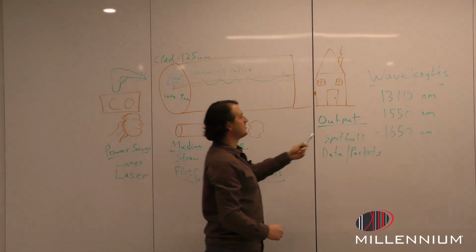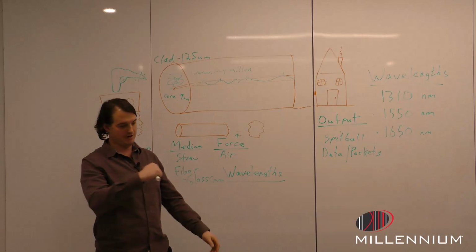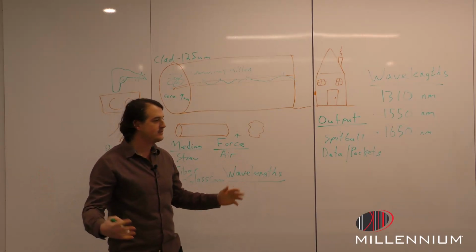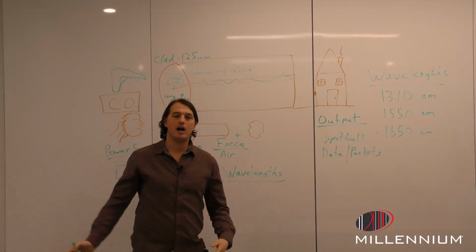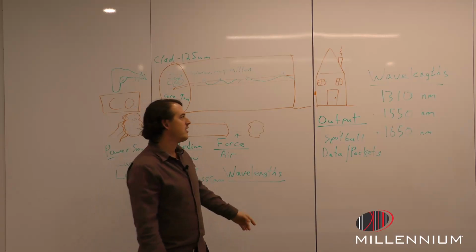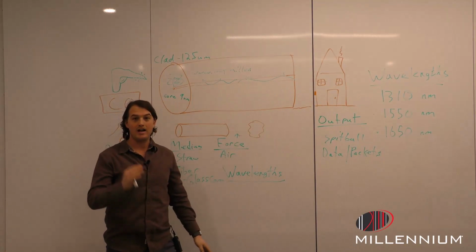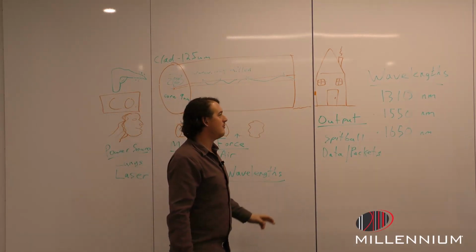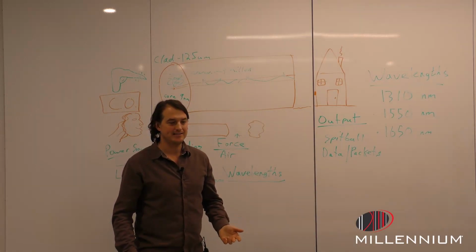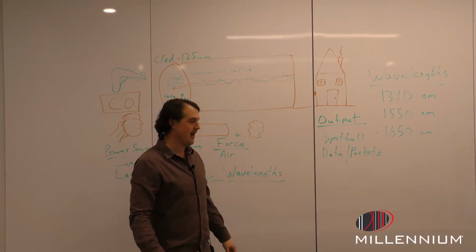So 1310. Let's think of this as an El Camino. You're downtown, whatever urban city, you turn on a wrong road, an alley, and you need to turn around. 1310, it's this really hyper wavelength. It's making a whole lot of bends and turns. It's going to be able to get through turns or dead ends a little bit easier, just like that El Camino. It's going to be able to do a U-turn and get through that alley just fine.